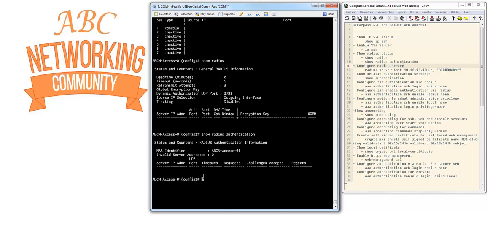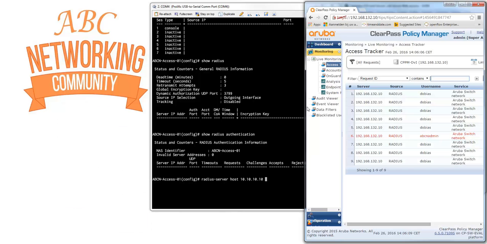So let's make sure we configure a radius server, and the radius server we configured is the Clearpass server. We just had a look at how we configured that. So radius server, then radius server host, we give it the IP address 10.10.10.10. Let me make sure this is correct. And we all know what we're talking about. I have two ports in here.